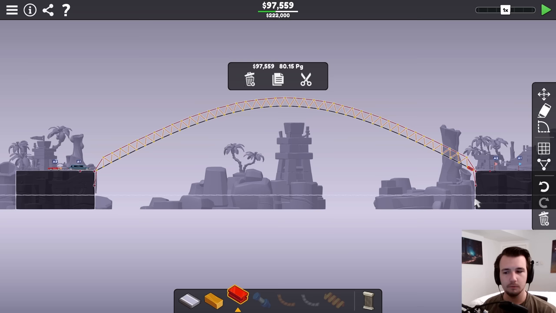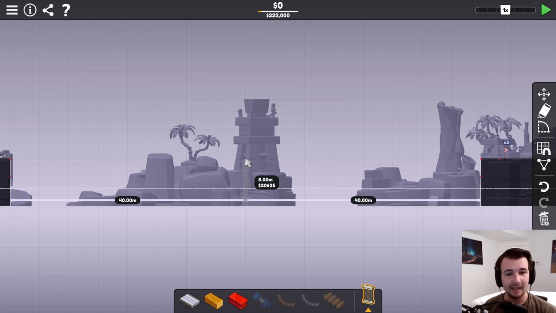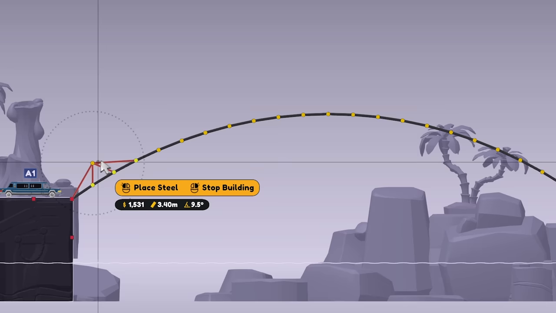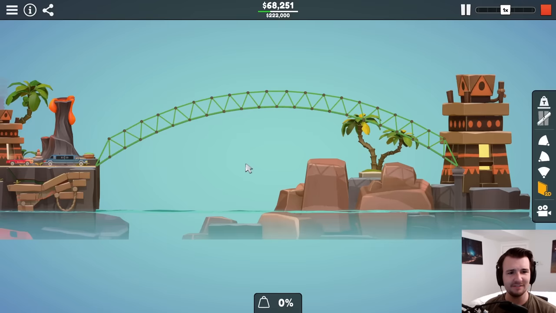Well, oop. Maybe a foundation is ideal here. And 40 meters from each side. That's not that big in the grand scheme of things. From here, I could do two arches. Yes, it is still a gigantic arch, but it is more likely, and I had money to spare, so it's fine. Let's just see if there's any merit to that. Well, it holds. It's up. All right, already is automatically better.